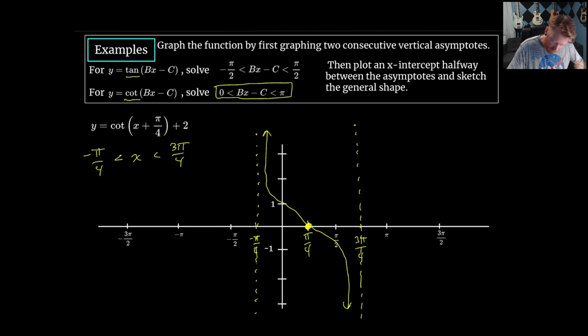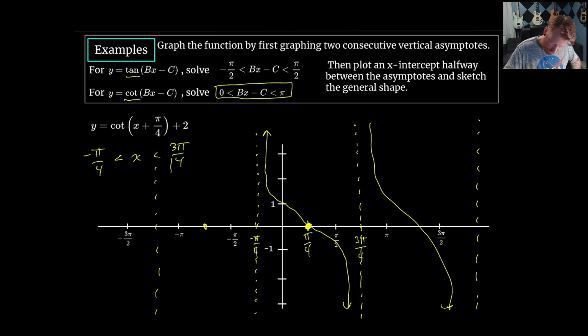Let me get in some more vertical asymptotes here. Since this is going to have a period of pi, and we are just shifted, not compressed at all, I can get in another one by going over another pi, so that'll be here. If I go this direction, I'll have one here. Then I can get in a few more. I don't know that this one's where I want it to be. 3 pi over 4, and then I want to go over 3 pi over, yeah, that seems okay. We'll get something that looks like this.